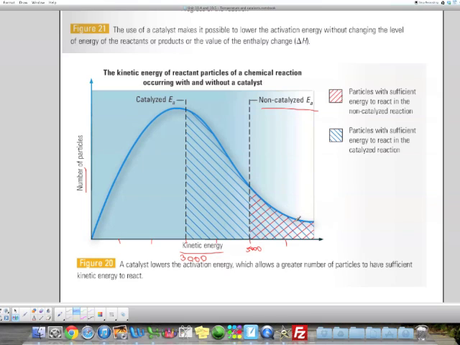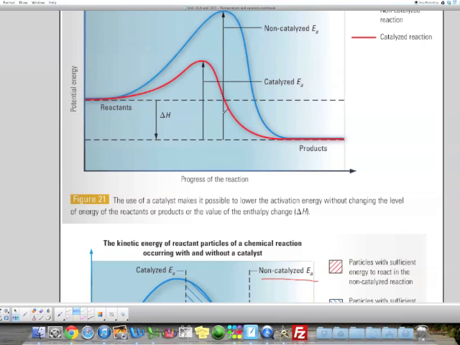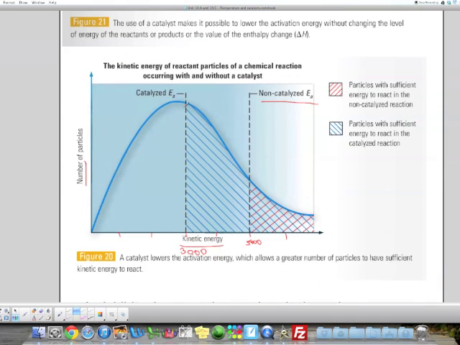Now, if I add a catalyst, we said before that when we add a catalyst, it's lowering the activation energy of the reaction. So how do we show this on this type of graph? Well, we basically move this line over to the left towards a smaller value of energy. So now the catalyzed reaction may have 3,000 kilojoules as a threshold. So anything that has 3,000 kilojoules or more, all these particles over here, will be able to react, and those on the left will not be able to react.